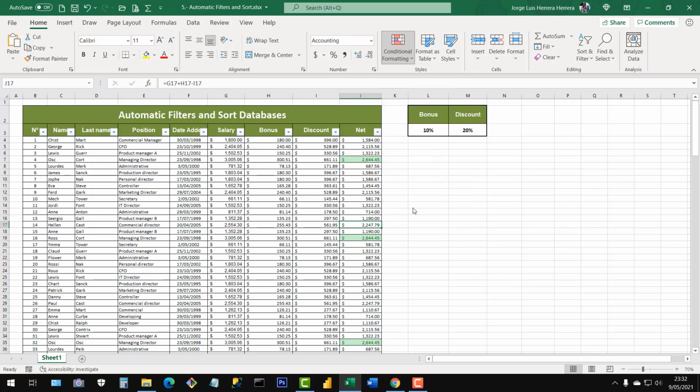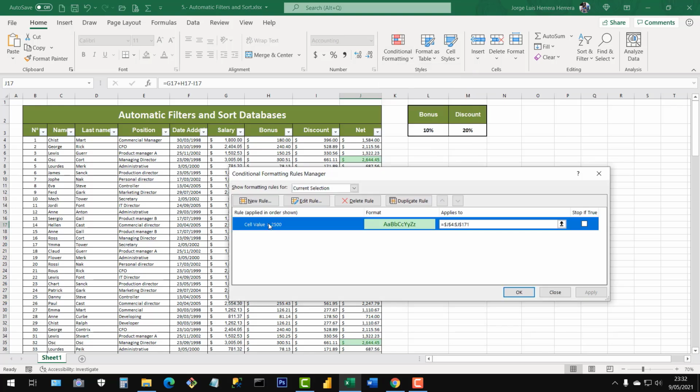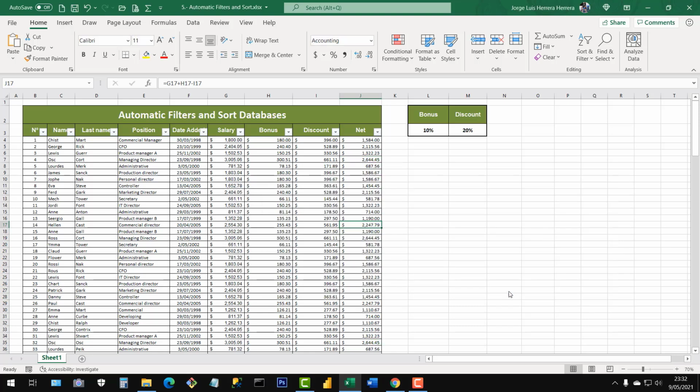So working with filters is quite easy and quite fast. These are fast filters, but they are quite necessary to analyze the information in a quick way. If I don't know what the data is about, or maybe my boss is asking me for some information very fast, filters can help me a lot with that.